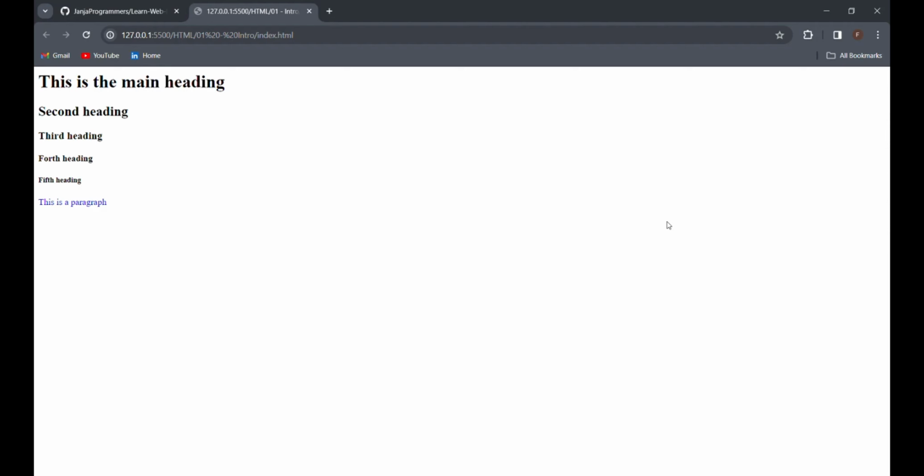When you go to the browser, you can see that your paragraph is in blue. The color of the paragraph changed from black to blue, and the change was due to the color property which was applied using the style attribute. So we have seen how the style attribute works and how attributes in general are added to elements.